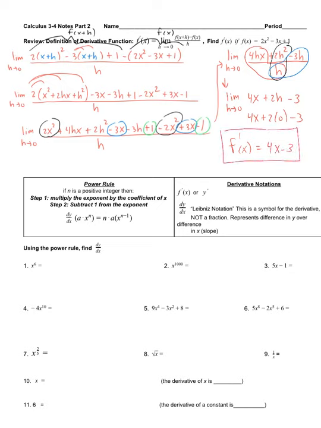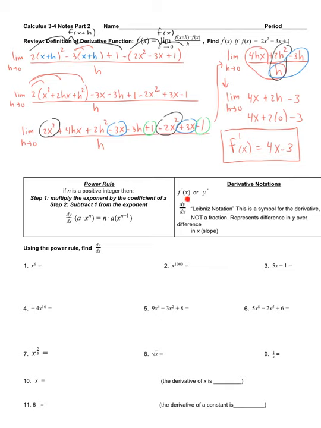Okay, now that is a lot of work. There's got to be a shortcut, and there is. This is the greatest shortcut in math. It is called the power rule, and it only works if n is a positive integer, our exponent is a positive integer. Okay, so the first thing we're going to do is talk about notation.